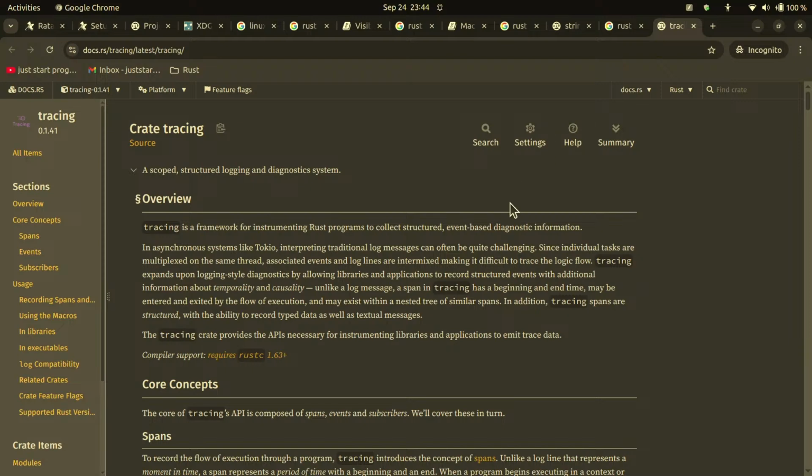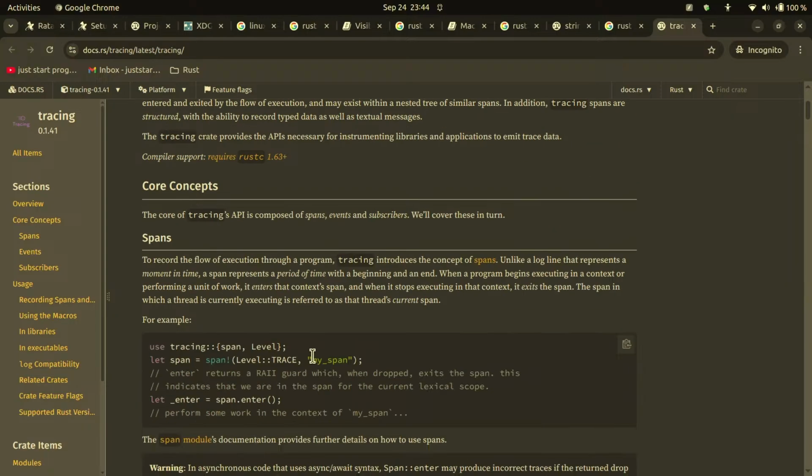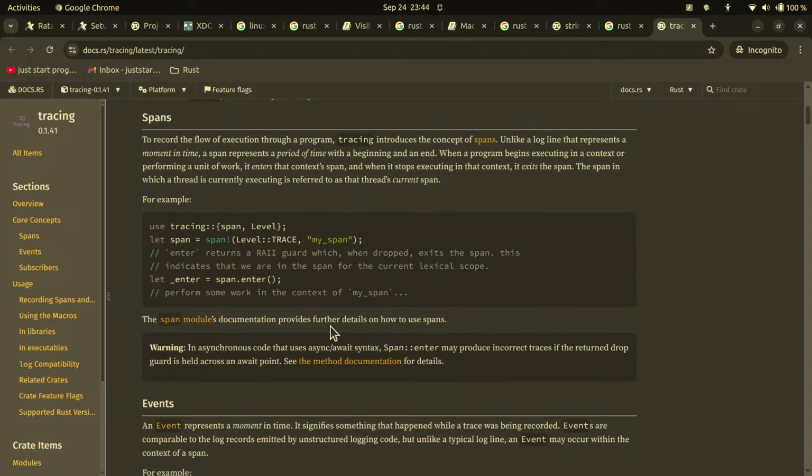Okay, so tracing is a framework for instrumenting Rust programs to collect structured event-based diagnostic information. Subscribers. Okay.